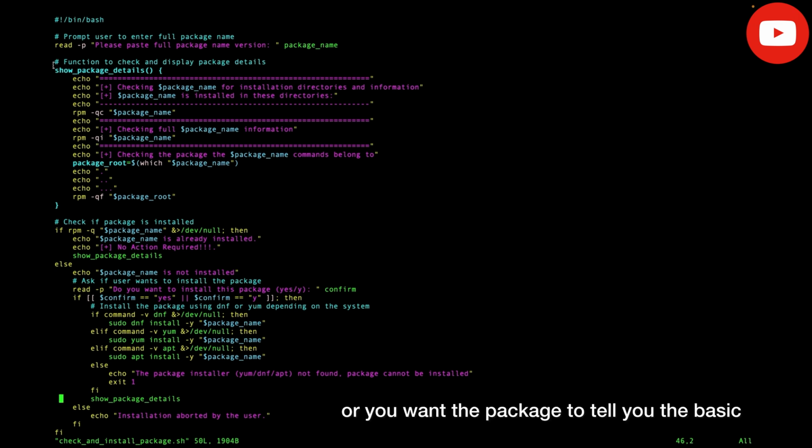Or you want the package to tell you its basic details. Maybe you're performing an investigation or triaging something, or you're just looking at the kind of package that was installed. All these critical needs are things you need to do one after the other.